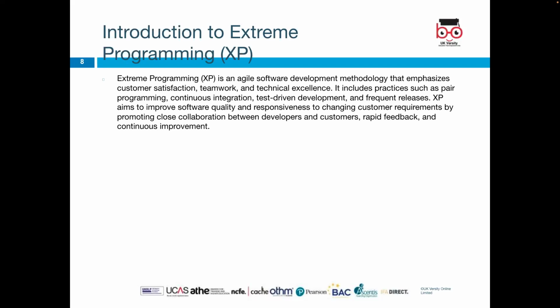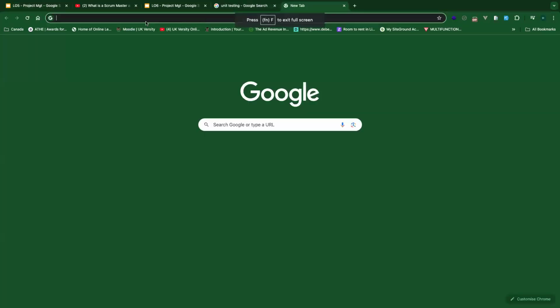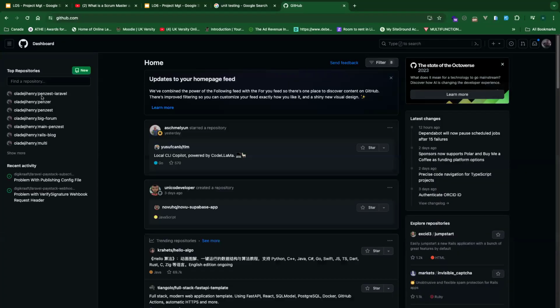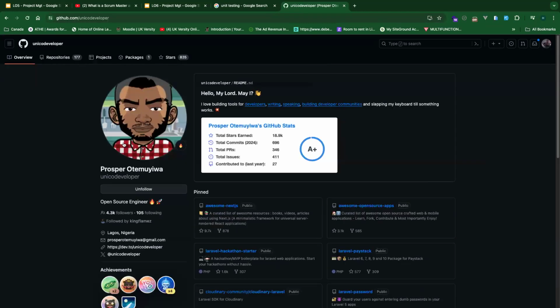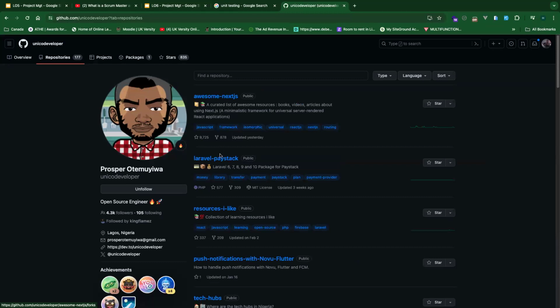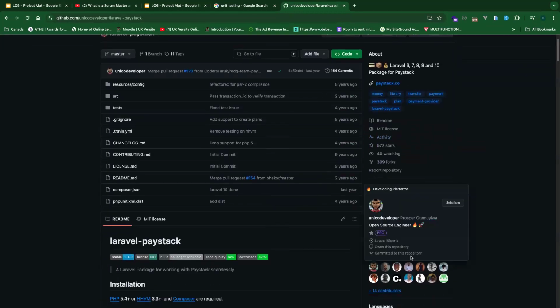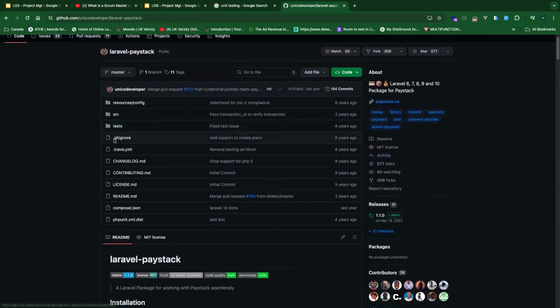Like I said, most software development teams these days use what we know as GitHub. I'm not sure, do you have an idea of what GitHub means? Well, they use something called GitHub. Let me check this, for example. So this is someone's GitHub. They can have repositories, and then they can have a package, and these are the contributors. There are loads of contributors that will build this package.